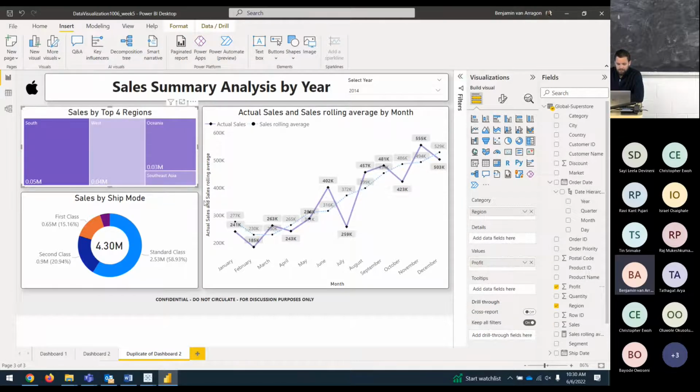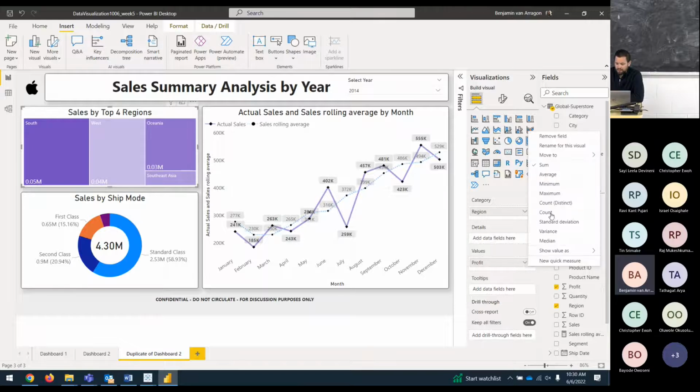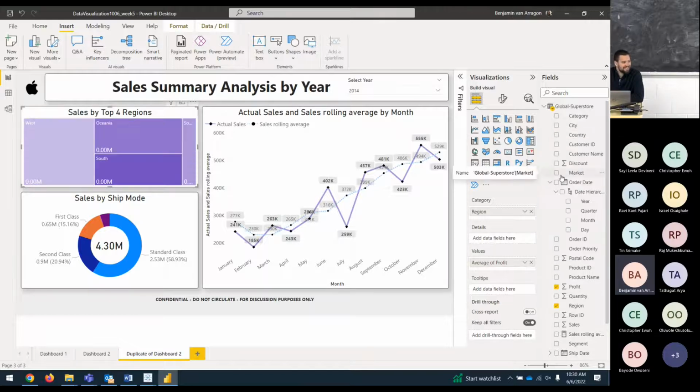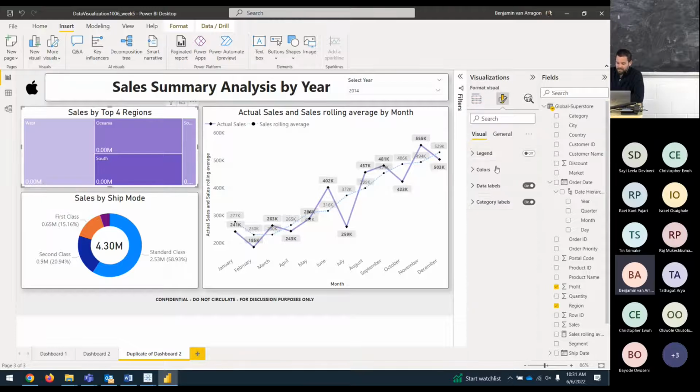And you can see here, this is total profit, 0.05 million. We can click this little arrow and we can do average. And we can see that the areas are proportionate, but we actually can't see the numbers because they're formatted for millions. So what we'd have to do there is go into the format settings and change the display units, which is what we're looking for under data labels. Let's see what auto does. Yeah, right there.